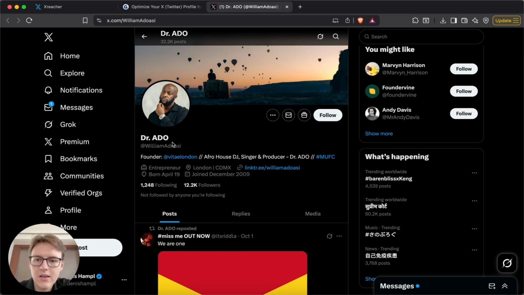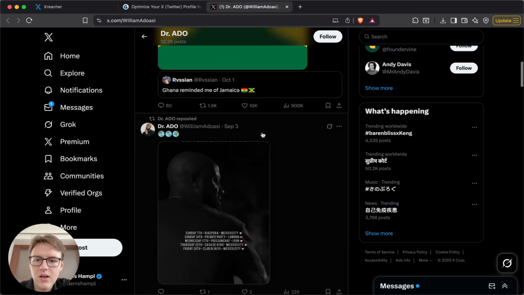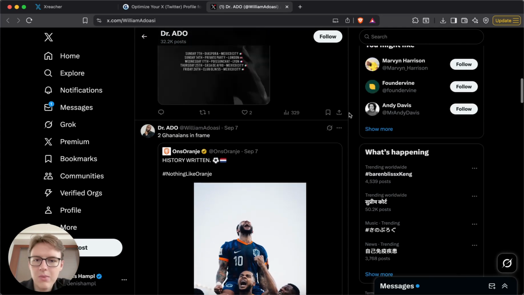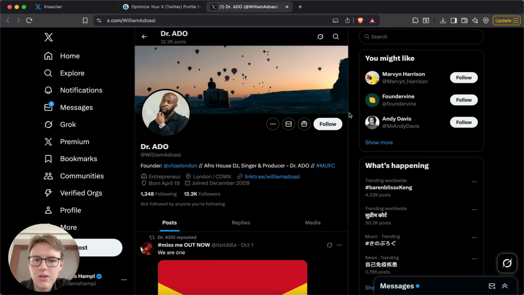Only thing I would add is the verification status, that could improve it. Right here, maybe some more relevant posts that would also play a big part in the outreach script itself. But overall, this profile, again, you check it out, and the social credibility goes up just because of how the profile looks. So again, very good profile setup.